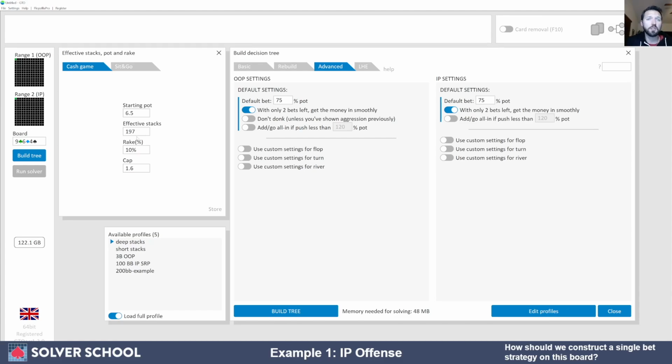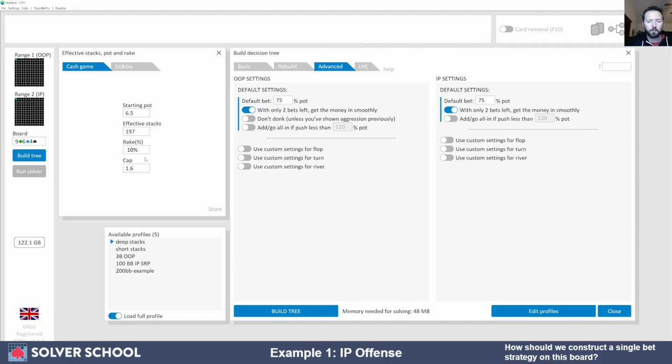As long as my units are the same, all that really matters here is the ratio of the two. But once I do choose a set of units, I have to be consistent anytime I am doing things in that measurement throughout the rest of the game tree construction. And all the outputs are going to be measured at the same level of units as well. So any outputs that we have in EV or things like that, that's all going to be in big blinds. So I'm choosing to look at this in terms of big blinds.